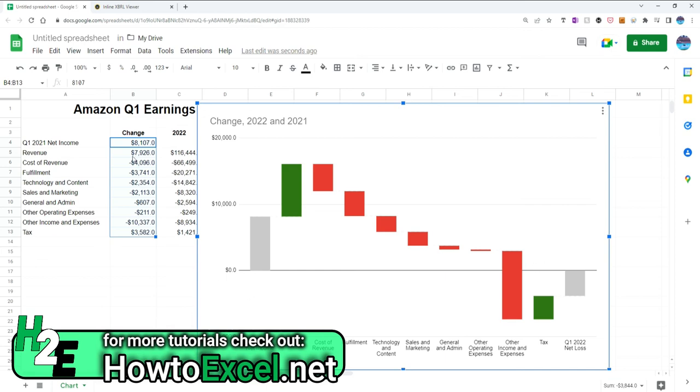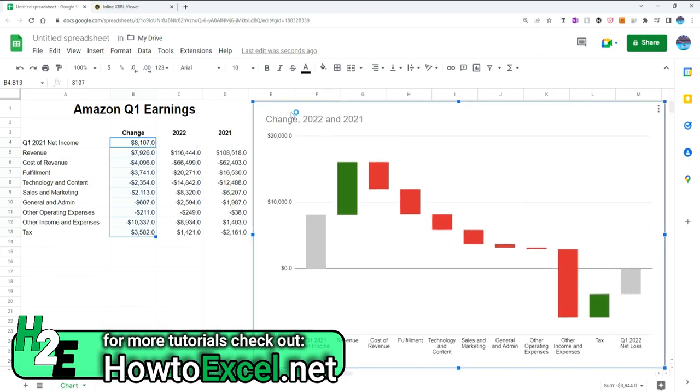The key thing is you want those changes. You're not interested in the actual raw numbers. You're looking at the actual change to see how it started from here and got down to here. And once you've got those change values, then it's just a matter of adjusting these labels and putting in the subtotals, just because it's a bit easier to see where you started versus where you ended. Because without this, you would see a change, but you wouldn't see the context of where it started from and where it ended.